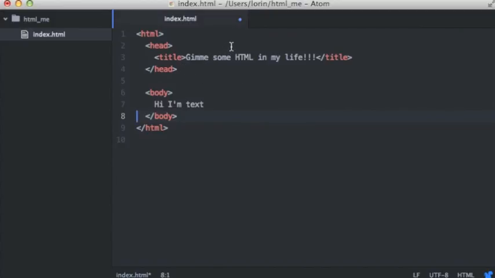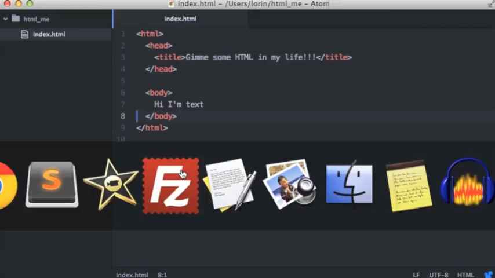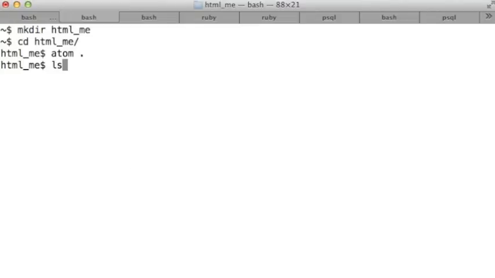So we have a title for this given page. It has not yet been saved, so we see this circular spot up above. I will press Command S on this Mac, and then the spot goes away. So it's saved. And now, if I go back out to the terminal and do ls, it shows that I have that file there. Isn't that cute? And I can open it up in the web browser by just doing open index. I can even just type the first three letters of it and press tab, and it knows that it's there. And then it opens that for you. And hi, I'm text. There it was.